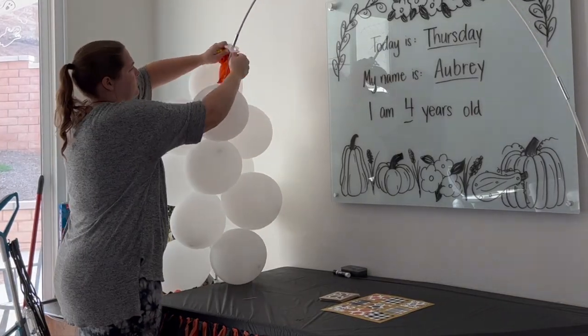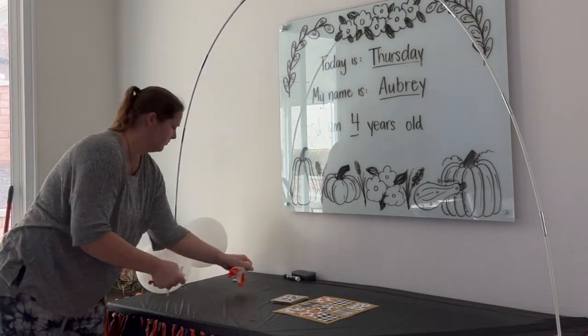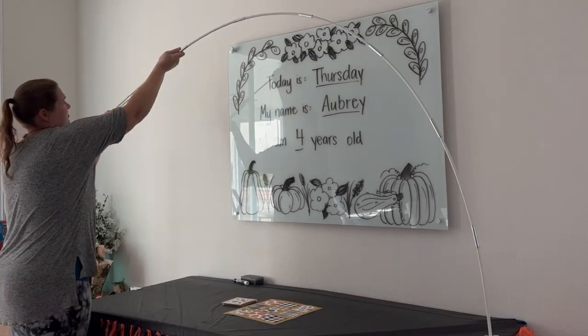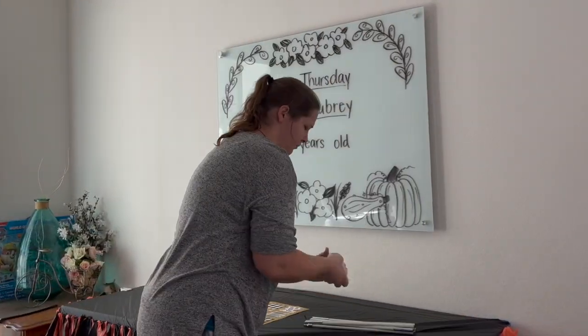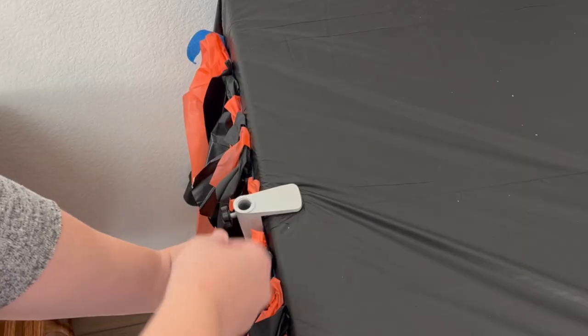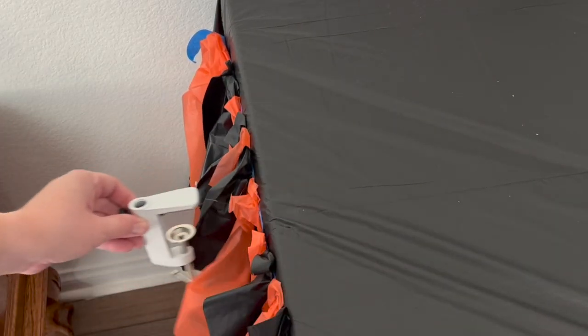But Aubrey said that she wanted to save some white balloons, so I did save a couple of those, but I just popped the rest and took down this nice little balloon arch, which I will be using soon for a retreat at our church. I'm giving a little talk, so stay tuned for a video where I share the decoration that I make as well as the talk that I'm going to give.